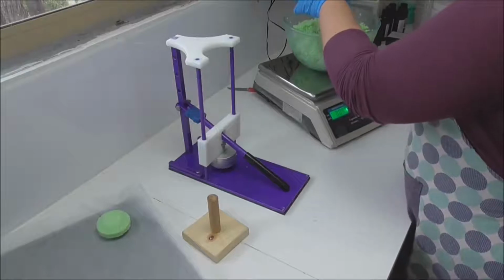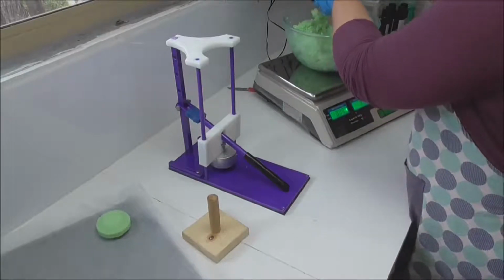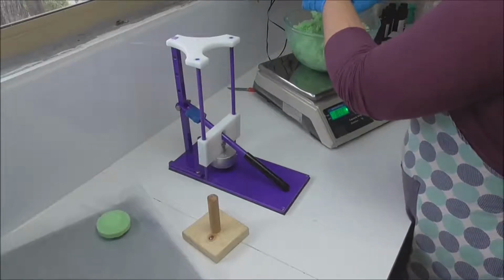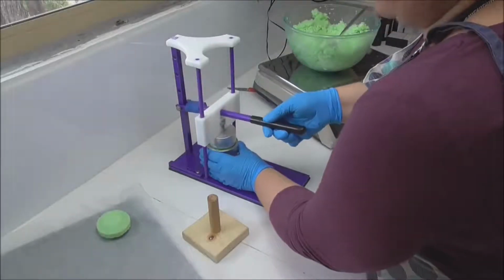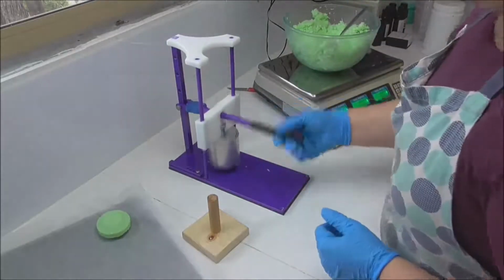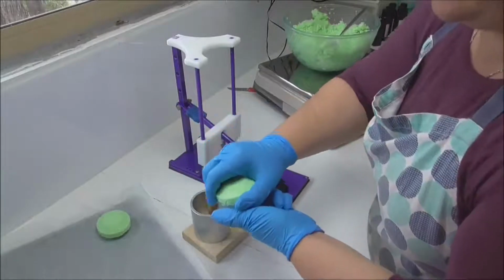You may find it different if you do have a pneumatic press, because it does put a lot more pressure and could make it stick, but with the hand press it's just nice and easy. So we'll do the next one and push down, and out it comes. So nice and simple and easy.